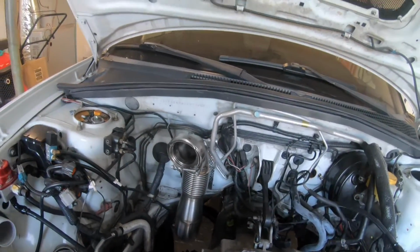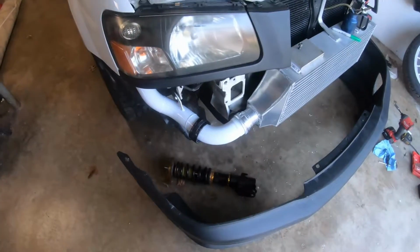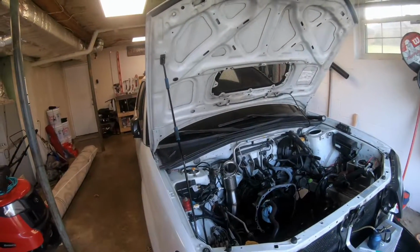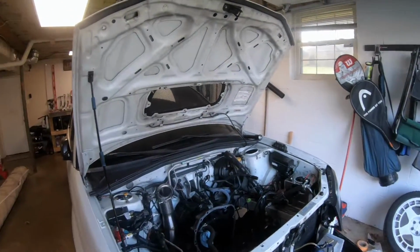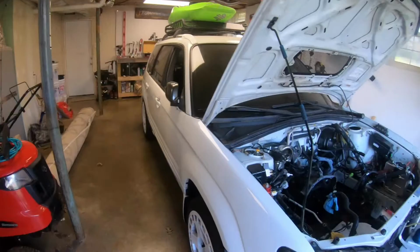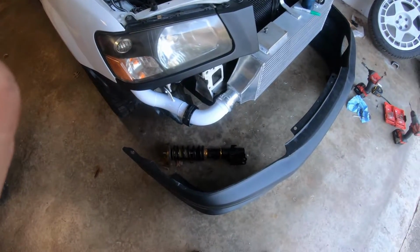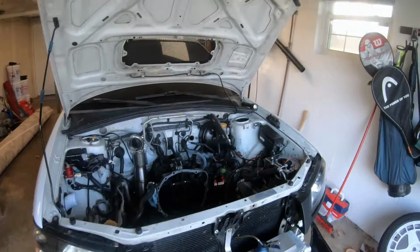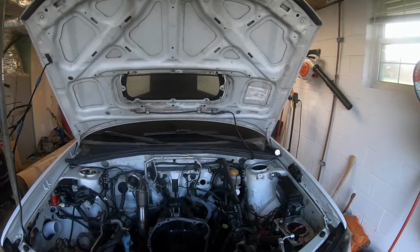Also, got a set of Yellow Speed Racing coilovers. That one was seized. It has taken me almost 2 months to get a hold of them and get a replacement coilover. So, three sides of the car are done. This side, which is the frozen one, they wouldn't fix it or take it in to see if they could repair it. I had to buy a new one. So, I've been waiting on that. Seems like this thing is a never-ending wait.